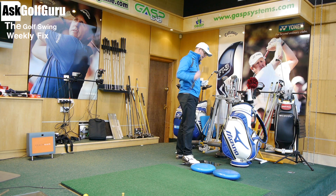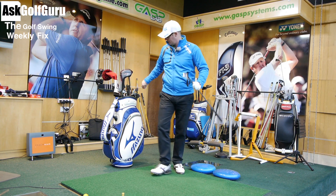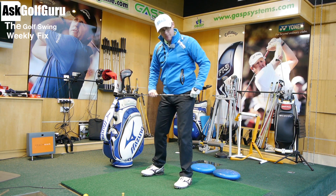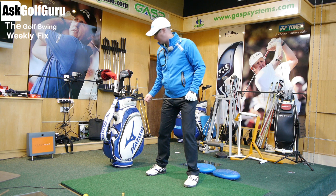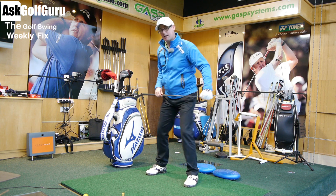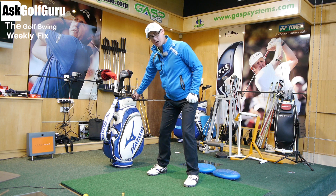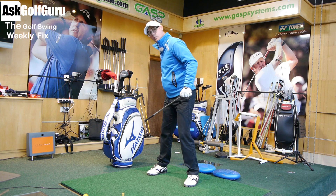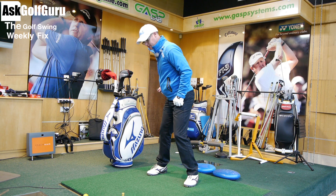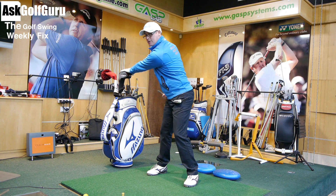I'm going to use my golf bag for this and you won't be able to hit balls with this. This is a drill you need to do just to get the feel. What I'm going to do is take my seven iron, jam it on my left pocket, and then get the butt end of the club right up so it's just pushing against my golf bag — I feel like it's got pressure on it but it's not going to knock my golf bag over. But if I slid to the right at all, I would knock it over. Then I'm going to take my golf posture just leaning forwards, and try and turn the butt end of the club with my hips off the bag.